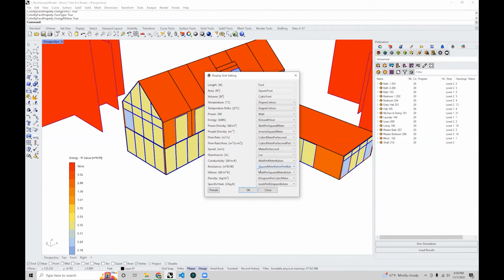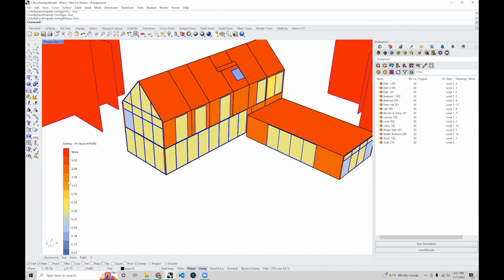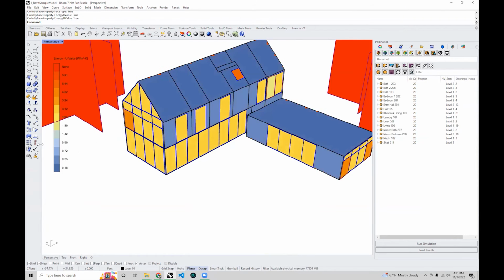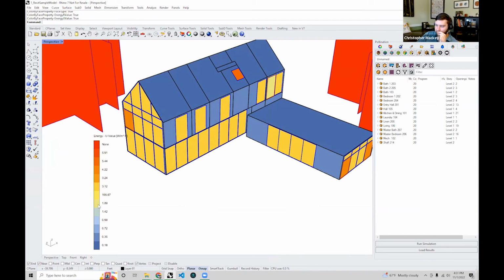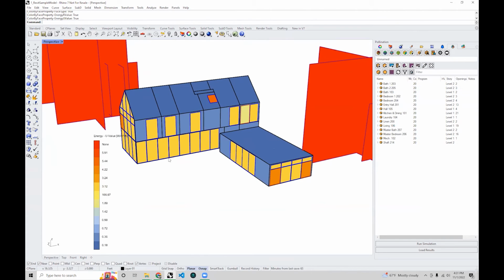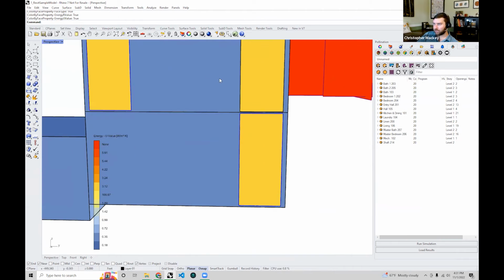Just whilst you're in metric, Chris, if you filter it by energy U value, do you get strange numbers? I get some very strange numbers. So are you looking at U value or U factor? U value. Oh, sure, you'll get some that are really high. I was going to say mine actually goes up to 166. I don't know why. Oh, here we go. Actually, yeah, here's 166 in the yellow here. I'm sure that's for the interior glass door or something like that.